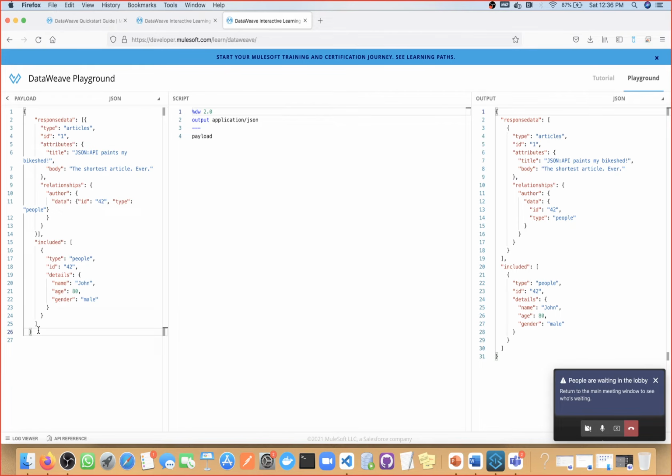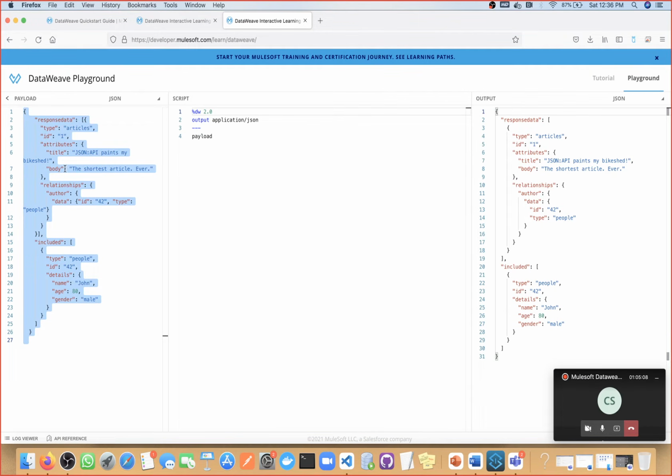Okay, fine. So here you can see this is our sample payload and this is a JSON payload. Whenever we want to write any JSON payload and create any JSON object, the syntax is that you have to write the curly braces. Let me explain one JSON payload and then we will go ahead.